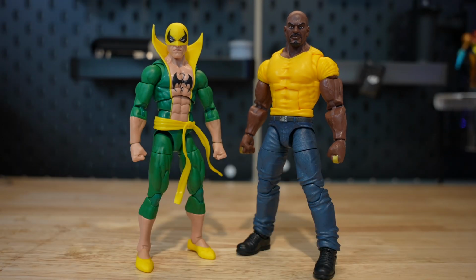Today I have the Marvel Legends Iron Fist and Luke Cage 2-pack. I got mine from GameStop, but you can find them pretty much anywhere. Amazon has them, GameStop has them. You probably could order it off of Walmart or Target or anything like that.